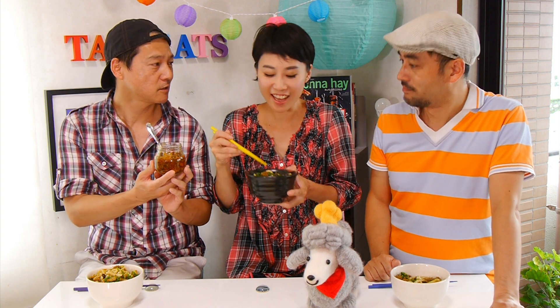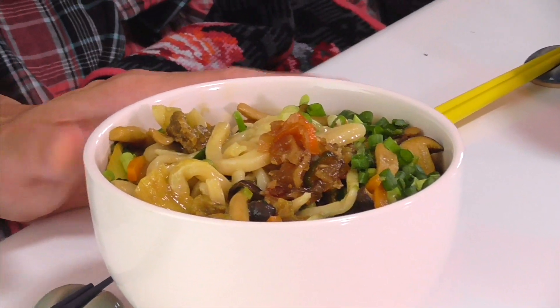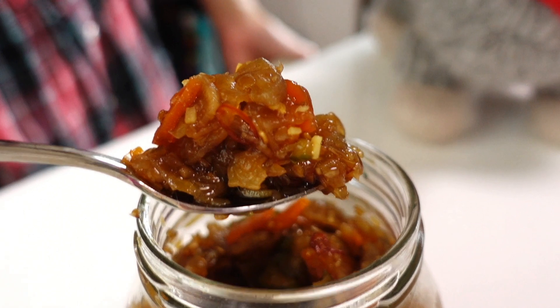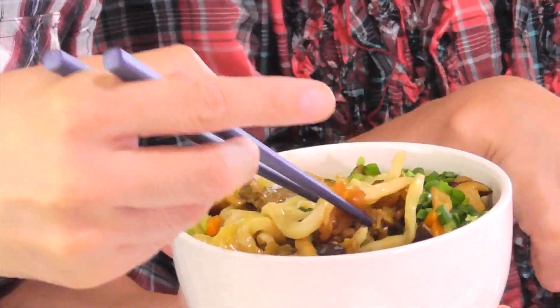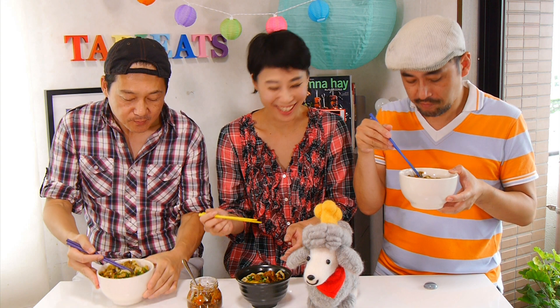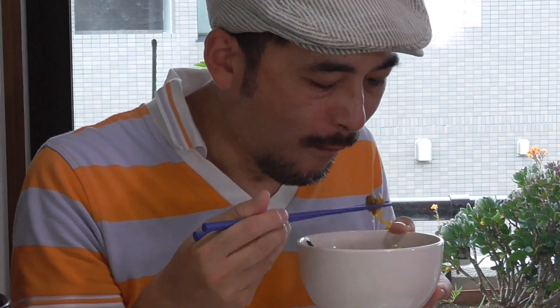We have to mention that you made this to go with the curry udon — the fukujinzuke. I'm gonna try the fukujinzuke without anything first. Itadakimasu. And ginger — ginger is pretty strong. This is amazing. I heard that the curry is not too sweet, not too spicy, so that's why I made this especially for this curry. Does it go well? It does! Thank you, I'm so relieved. It really goes well with the curry — it really balances everything out. I actually want to make myself a whole jar of this so I can eat it with just rice. You guys have to try this one out!